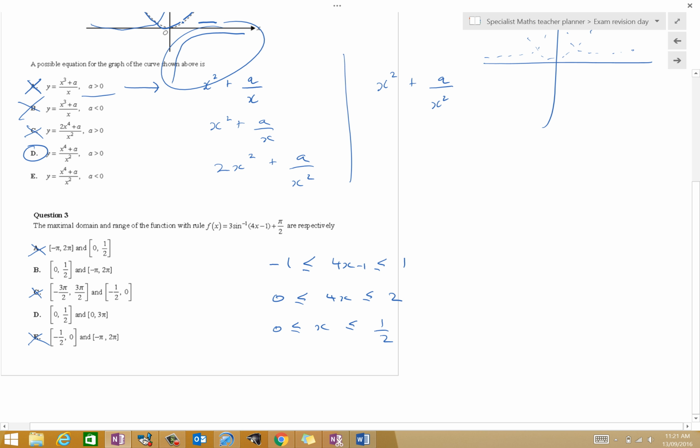I then just plug into the range of negative pi on 2. We are then multiplying it by 3. So pi on 2 and minus pi on 2 would become minus 3 pi on 2 and 3 pi on 2, and then what we need to do is add pi on 2. So it'll be minus 3 pi on 2 plus pi on 2, which is minus pi to 2 pi. Okay, so then the answer is B.